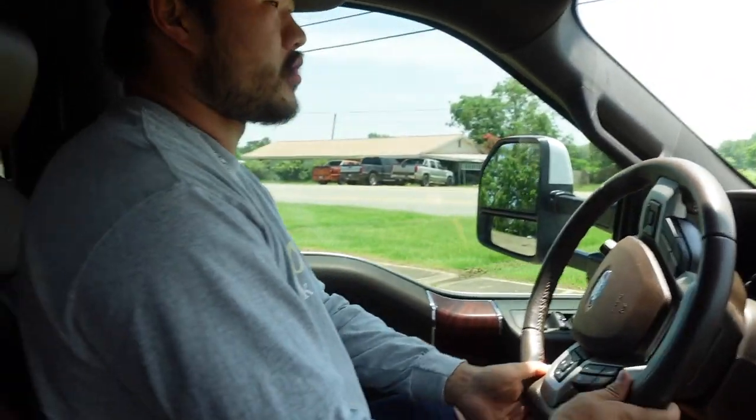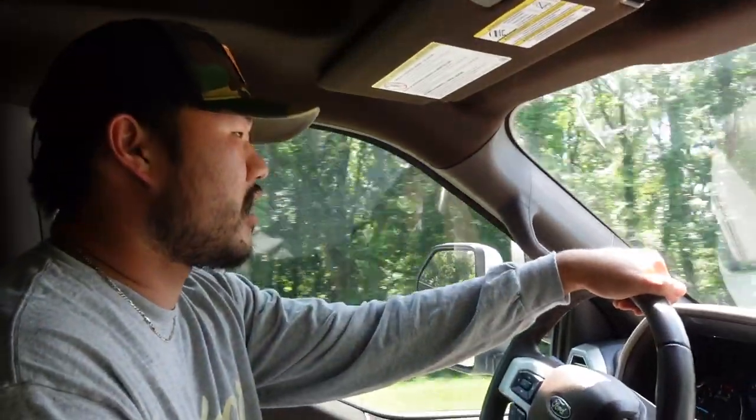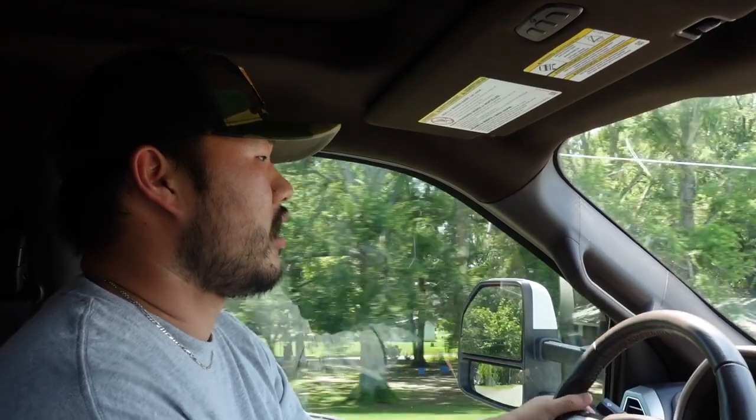So before we get to answering all the questions about the truck, I just got back in town from my wife speaking at a conference in Ohio, so had a long drive. We took the Denali and it drove pretty good. Anyways, gonna stop by and check out Colby and Josh's job that they're working on over by the tree farm. I haven't seen them in what feels like a week, so I'm gonna swing by there and shoot the bull with them and see how they've been doing and coming along on their progress.